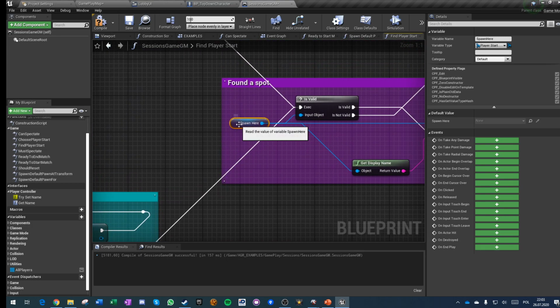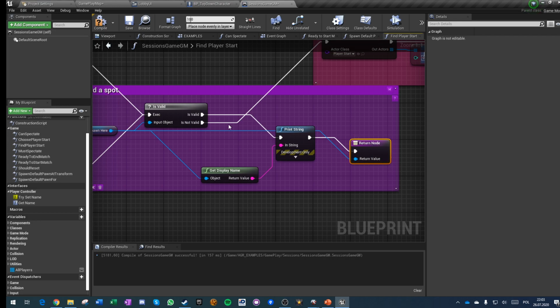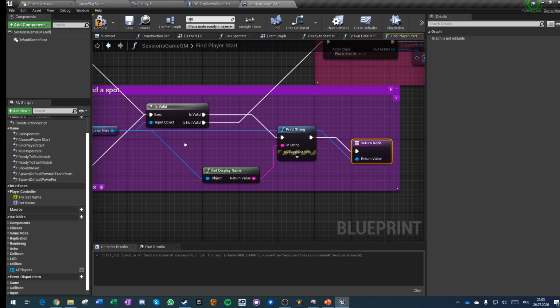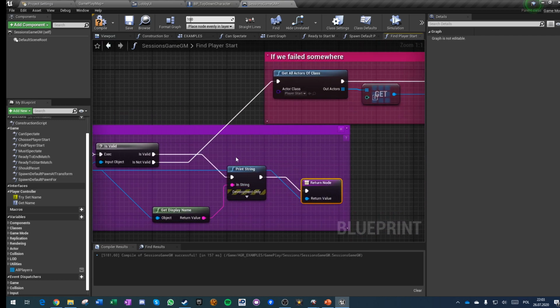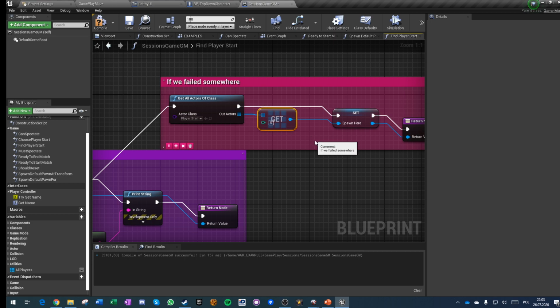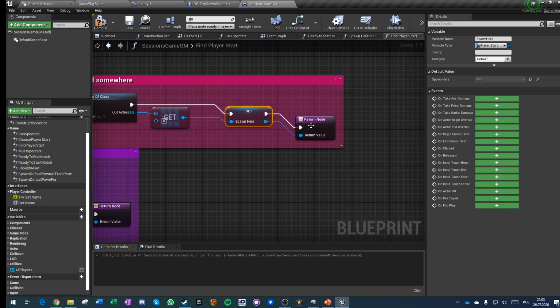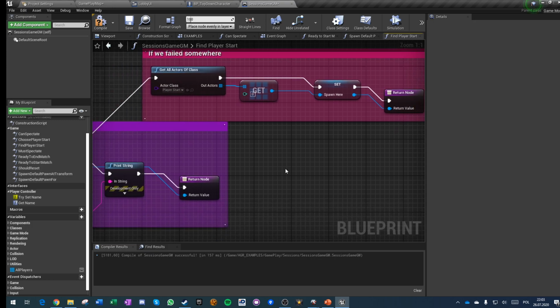And if spawn here is valid, so we actually found a point, then return spawn here, so the start location. And if we haven't found a point, then we are just getting all the player start locations. We're just getting the first one, the closest one, and we don't bother with checking tags or anything like this, and we just spawn here and return node. Okay.